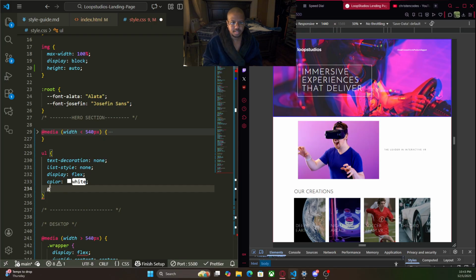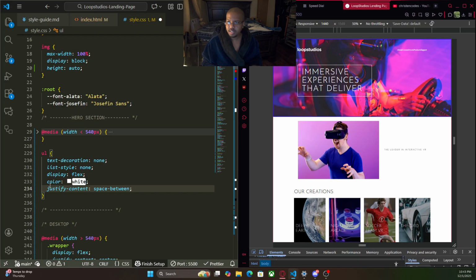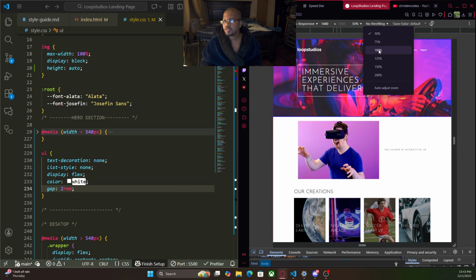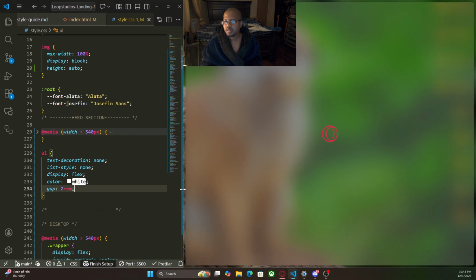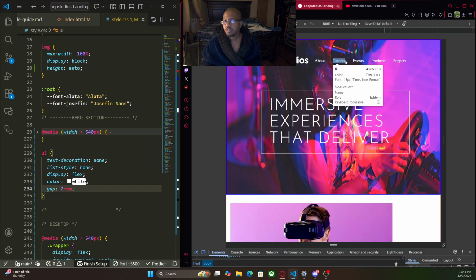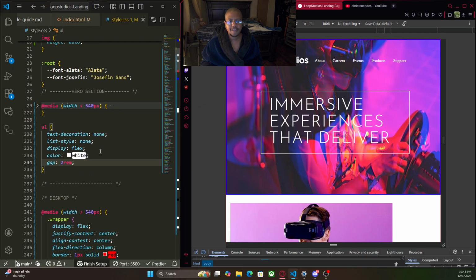Flex, justify content, space between. That didn't work. We're gonna say gap of 2 rem. Gap of 2 rem. Let's bring it to 100%. Oh no. Yeah, that's not enough.